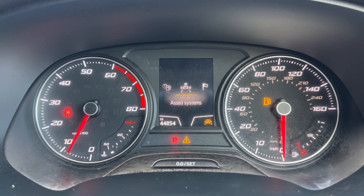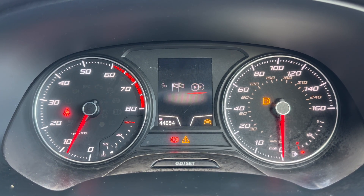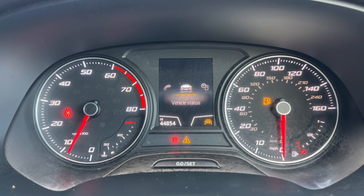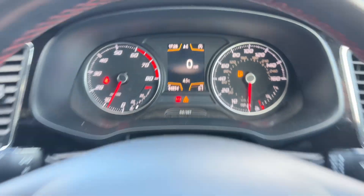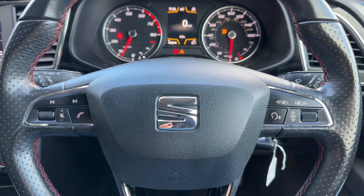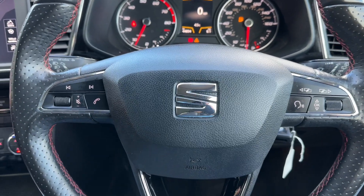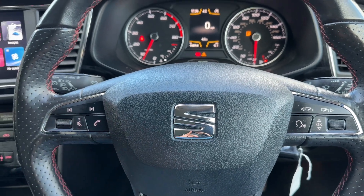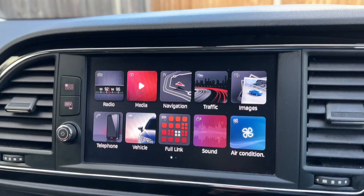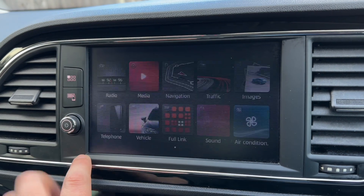You can change that information using controls on the steering wheel. We're on the driving data menu at the moment, but there are other menus available — assist systems, satellite navigation, audio, telephone, vehicle status — and back around to where we started. The controls I was using are over on the right hand side of the steering wheel, and on the left hand side we have stereo and phone controls.